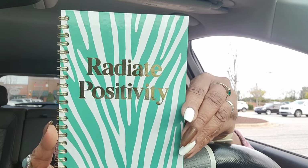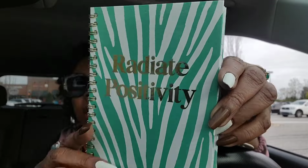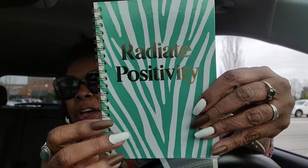Okay, my sweets. I found a couple of really cute notebooks. These are Greenbrier products. They don't tell you how many sheets, but I love these notebooks. I use these all the time to check my sugar 3 times a day. And this one just says, radiate positivity. And I loved it. I was trying to find one of the Keras containers to match this, but I did not, because I don't think it was intentional for them to match. But I found this one. This one says, be you and do you. Oh, I love that. I'm always saying, do you, boo.